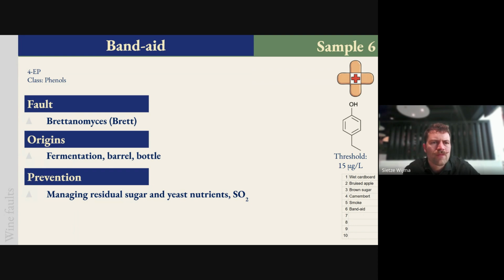Then also 4-EP, so this Band-Aid smell, is derived from a compound you find more in the skins. So any skin contact, which is default for red wines, you'll get a greater incidence or greater likelihood of that production of the Band-Aid aroma from Brettanomyces yeast.